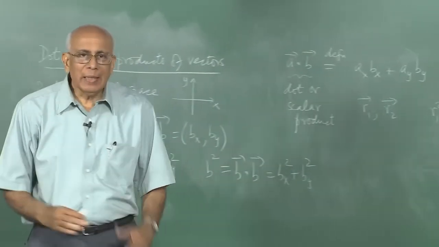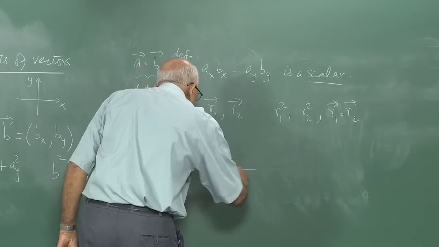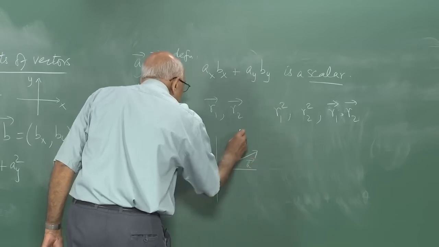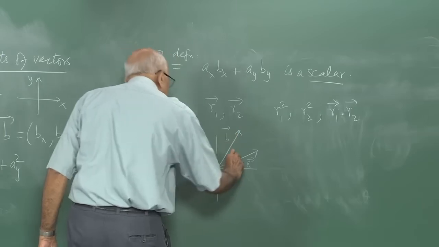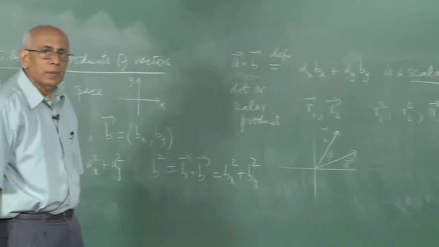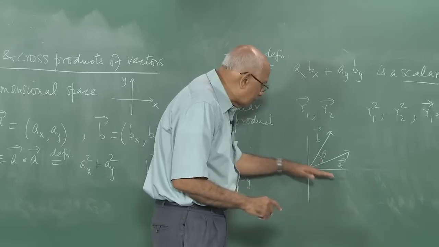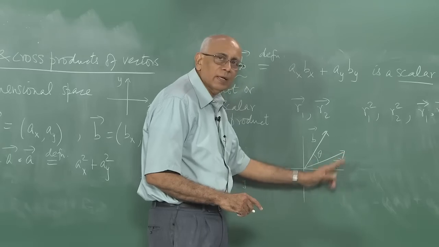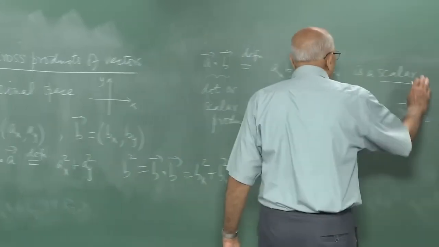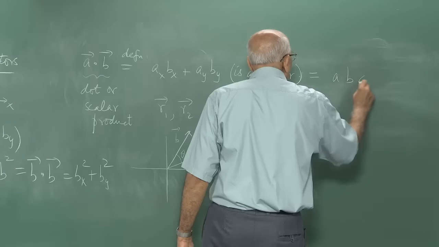Now what is the geometric meaning of this quantity here? Well, here is my coordinate system, here is my vector A, there is my vector B in this fashion, and the angle between them, let us say, is theta. Then resolving A as ax cos of this angle plus ay times sine of this angle, and similarly for B, it is a trivial matter to show that this quantity is also equal to A times B times cos theta.